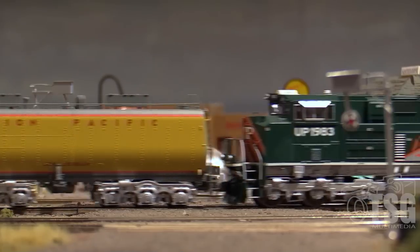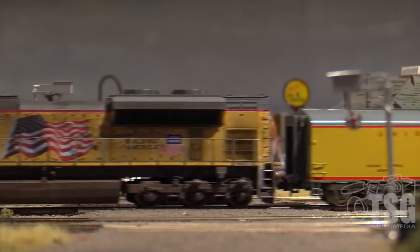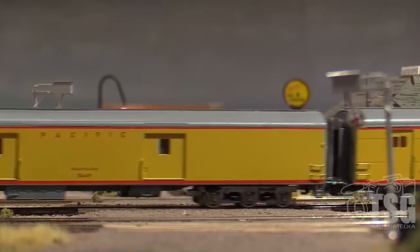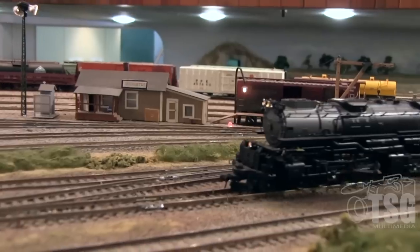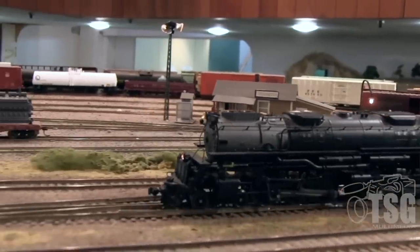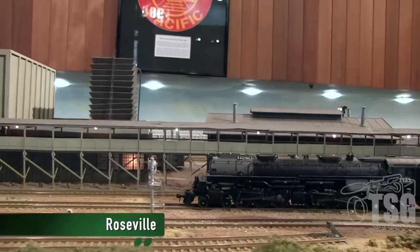Now you see the train entering the Antelope area. This is on the west end of Roseville. As you can see it going by the Antelope Depot and maintenance facilities. As you can see the two cranes. Now it is going past the ice facility.